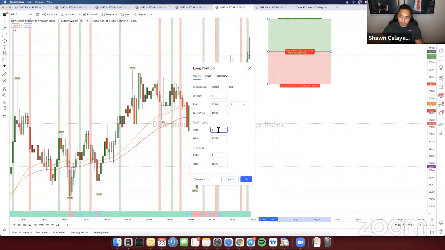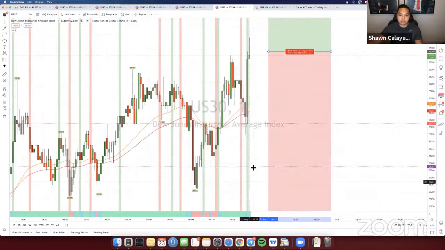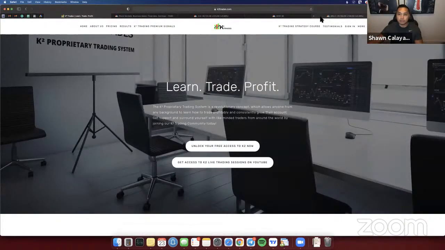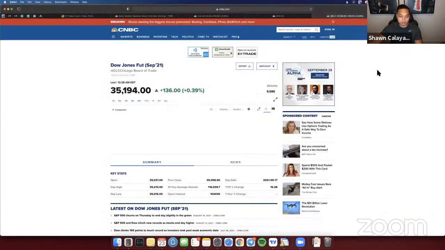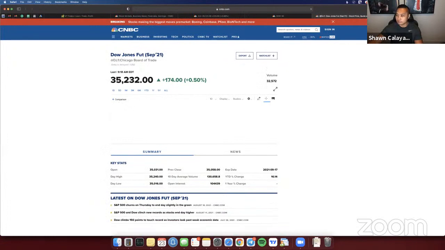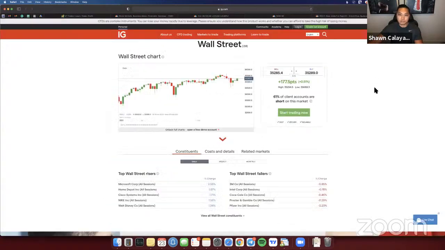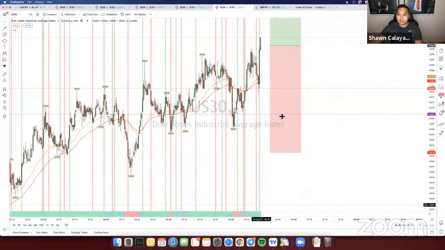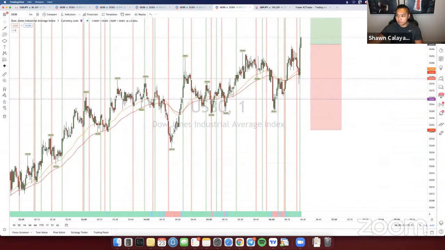In order to confirm that buy, we need to make sure that we also have a bullish bias on the fundamental side. Technical side is bullish. Looking at the fundamentals, the futures data is currently at 174 points in the green, so it's looking very bullish as well. So we're definitely looking for a possible buy here. Lastly, for the retail sentiment, 62% of retail traders are short. So everything's pointing towards a buy right now. What I'm going to be looking for when the market opens is a confirmation of a buy. Once we have that confirmation, we can take the trade and ride it up to our TP.